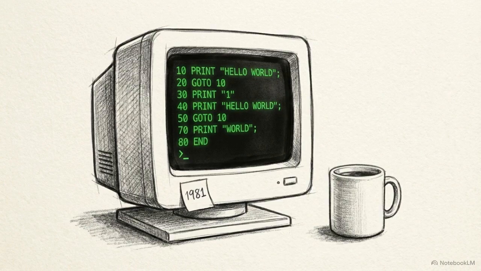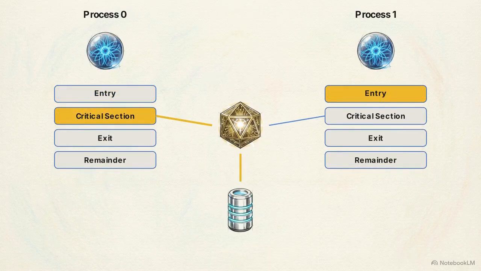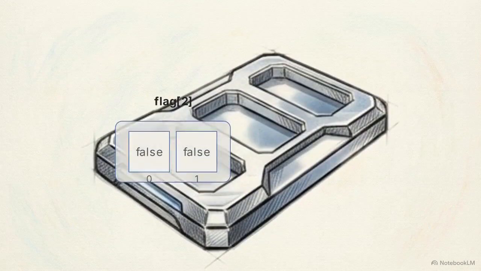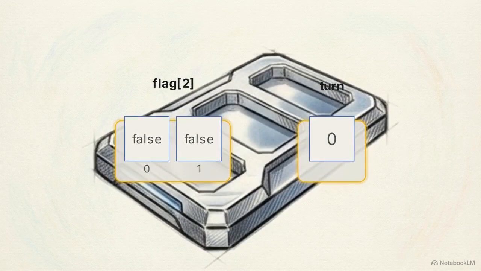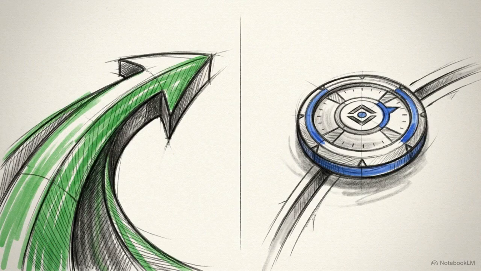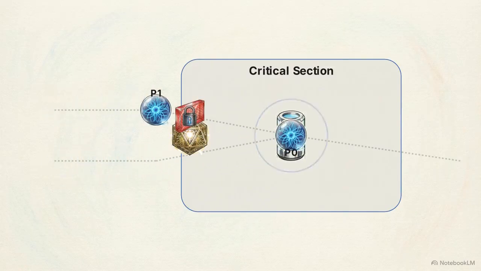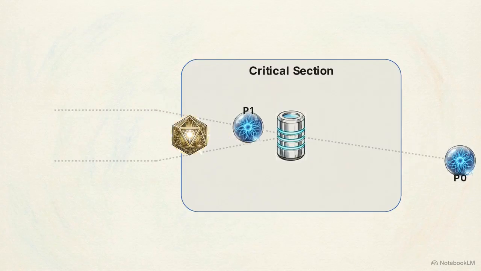This brings us to Peterson Solution. Developed in 1981, it is an elegant software algorithm designed specifically to solve the critical section problem for exactly two processes. The algorithm works entirely by manipulating basic shared memory variables. It uses these variables to trap competing processes in a logical holding pattern until it is safe to proceed. By tracking both a process's desire to enter and its willingness to yield, Peterson Solution provides a foundational model for how software can guarantee safe concurrency.